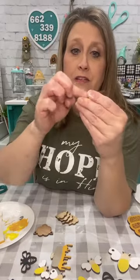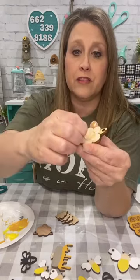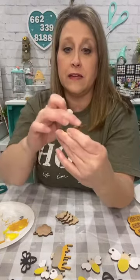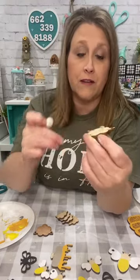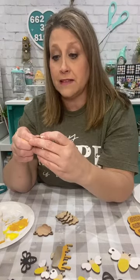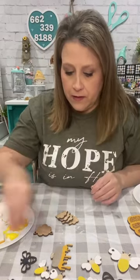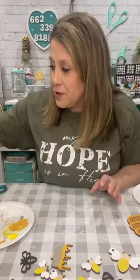And they have masking too. So if you want to paint the center first, then you would just peel off the center piece and then paint that and then peel off that piece and then paint that. Or if you wanted to use scrapbook paper, peel off that piece and make you a perfect template. So let the masking work for you, even though I know it's a pain to peel it all off, because I used to peel it all off and then it got to where I just couldn't do it anymore. It may take you all summer.